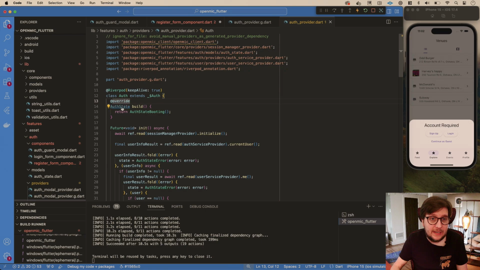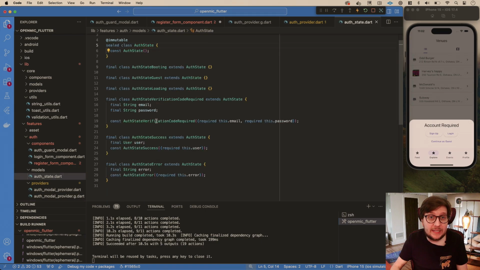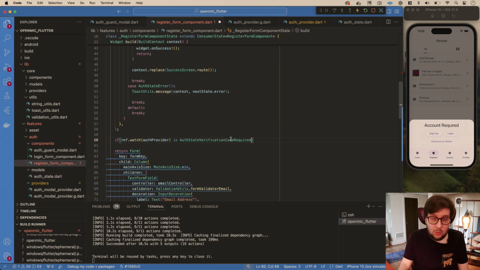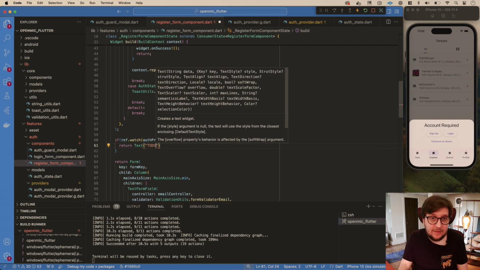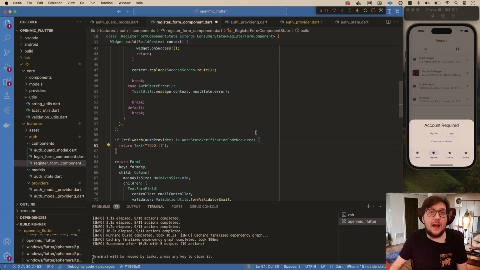Let's look at our auth state. We want to check if it's that auth state verification code required thing here. We're going to return something different here. And I'm just going to do to-do, and we should be good. Okay, cool.